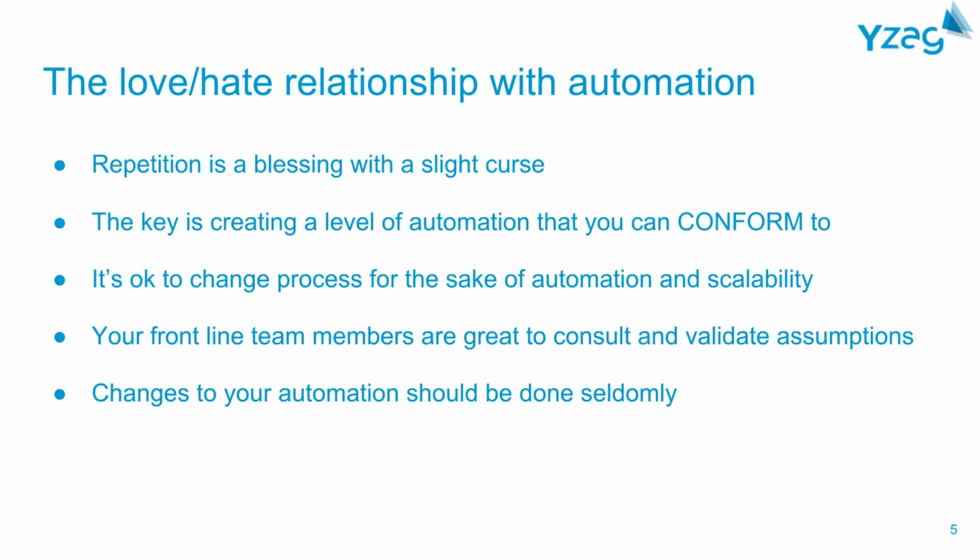Software that's built quickly is the equivalent of building a house quickly. If you have to build your house and your building quickly and you don't have the time to properly account for every single aspect of it, there's going to be repercussions from that. So changing automation too quickly is a very, very bad idea. The key in that scenario is to make sure that we're thinking of the future when we're creating that automation.